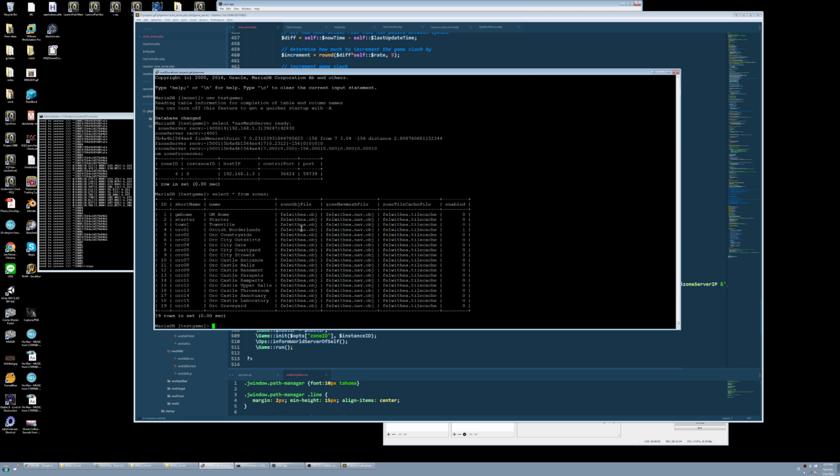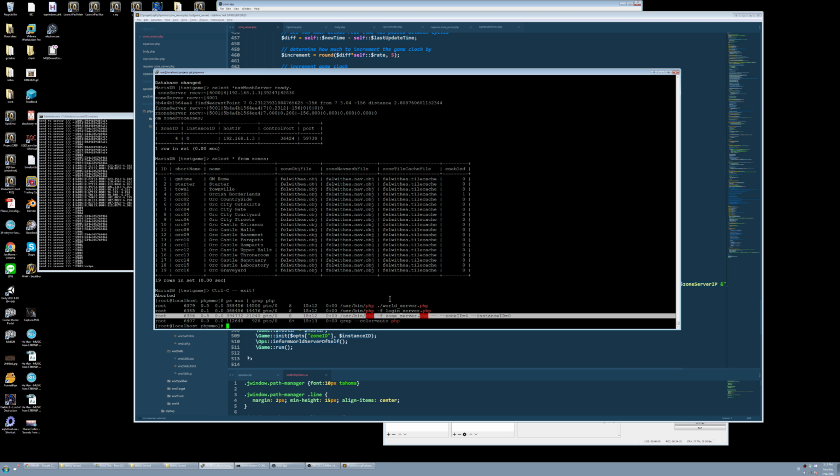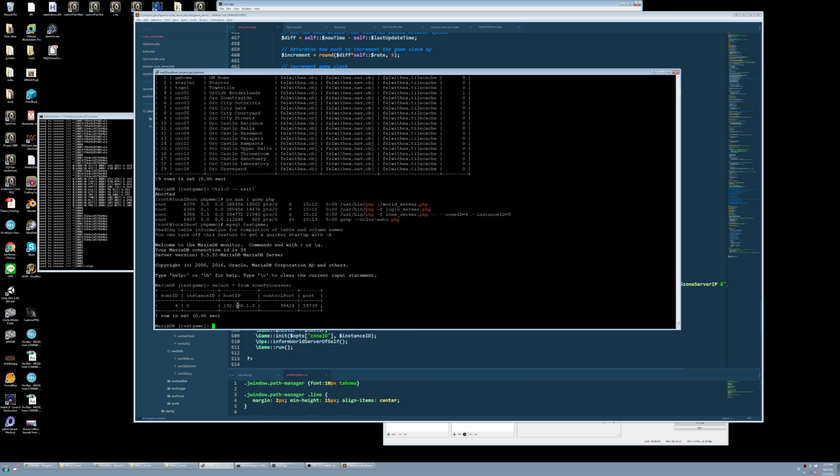And of course, they talk to each other and exchange their IPs and ports for their communication. But so we've started one zone process. That's why we've got one of these. We know what its IP and port is, so anything else that starts up can just look in here and see what's running if it needs to talk to it for whatever reason.